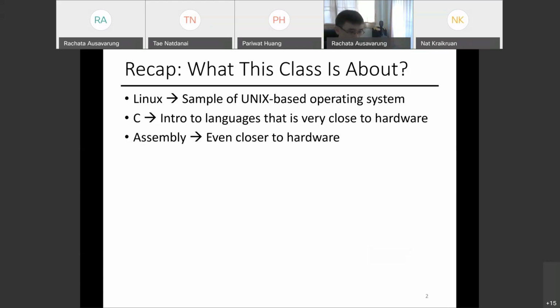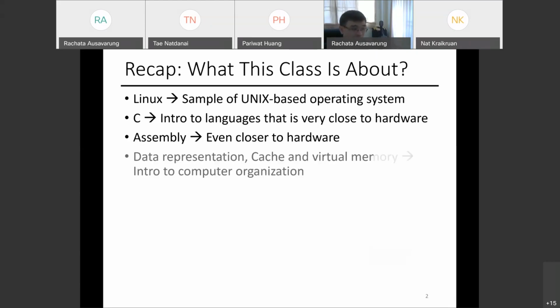Then we learn about assembly. That brings you even closer to hardware. Now you are telling the hardware, do this, followed by this, followed by this. That's why we call them instructions, right? The definition of instruction is basically I command someone to do something. That is what assembly is doing. Do it one at a time, one simple instruction. Hardware can definitely understand that instruction. You now speak the language super close to the hardware.